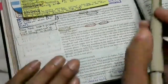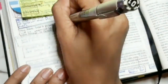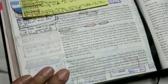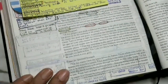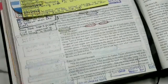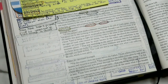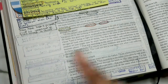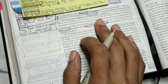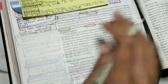Going on to verse 3, it says, how the mystery was made known to me by revelation. So basically, Paul is letting the people know that he is not using his own understanding, but that God revealed it to him, making him a messenger of truth. And to know or be made known of something, it must be revealed to you by the one who knows. And the only one who knows is Christ Jesus by way of God. So this is letting us know that he's not depending on himself or his own thoughts, even in his current situation. It is God who has revealed it to him and who is making him a messenger of truth for the Gentiles.